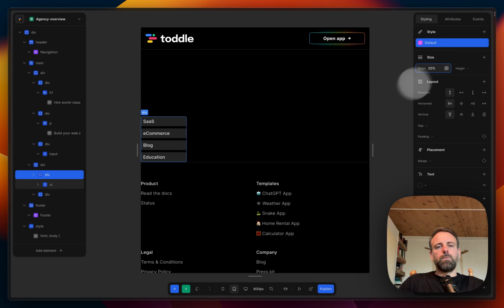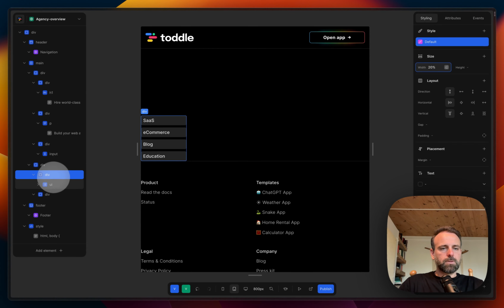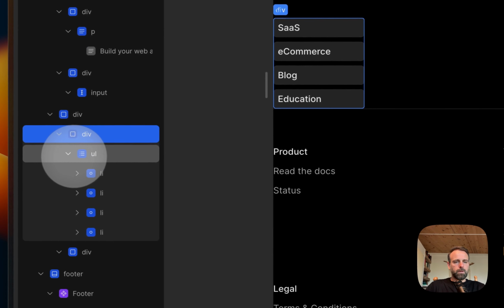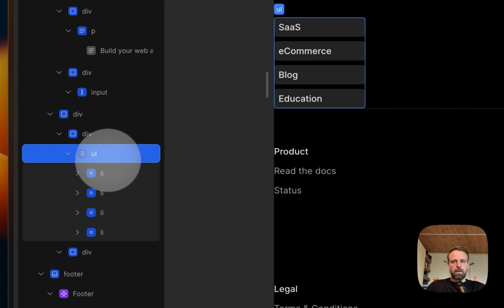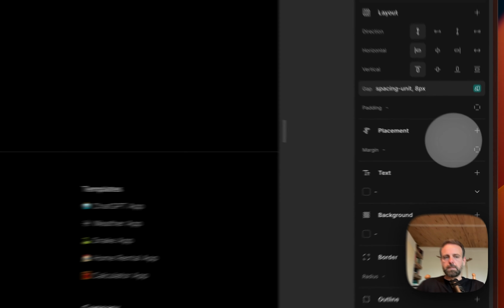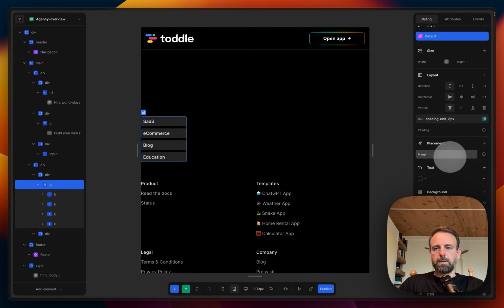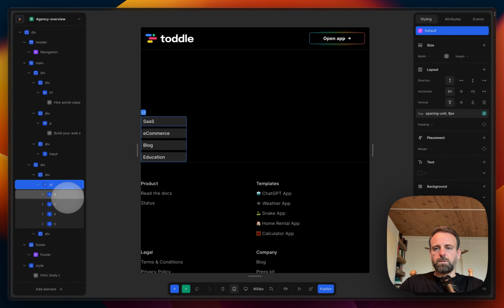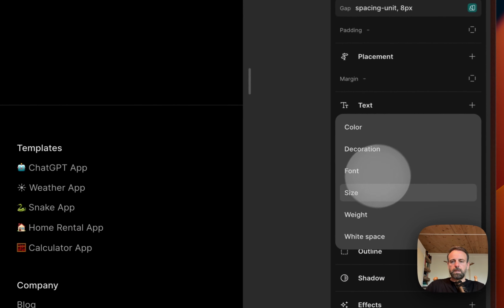Maybe. We're going to have a look at this, but let's try this. We're going to unfold this, and then we're going to say the text size inside of this list should be much smaller. So let's try to do this.